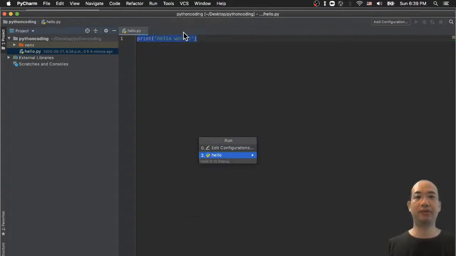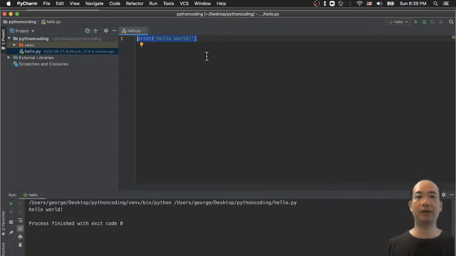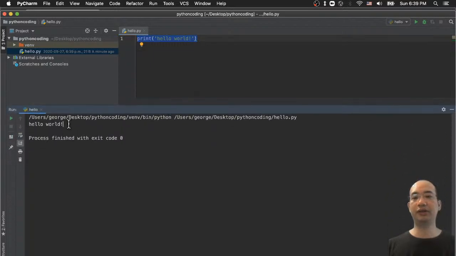So I click run. Now in this window, I choose hello because I want to run this file. So I choose run hello. Now down here you will see hello world, which means my project was created and is working fine.